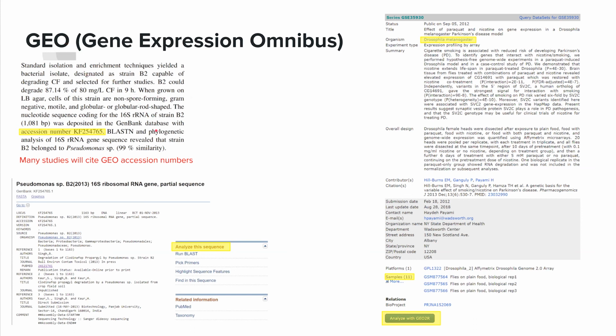So in a study that I was reading a few weeks ago, about pesticide degradation, a lot of studies will cite a GenBank database. Once they're doing a study and they have all this data that they found, like DNA sequences of a certain bacteria, they'll be inputting it into a database so other scientists can also use it and analyze it.